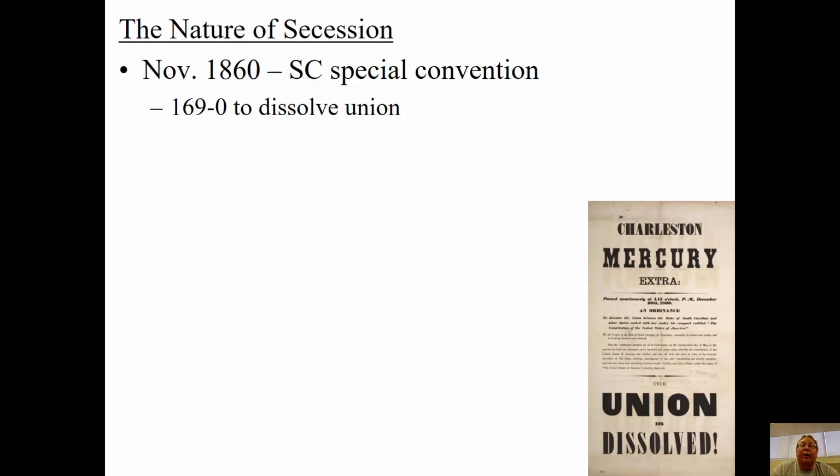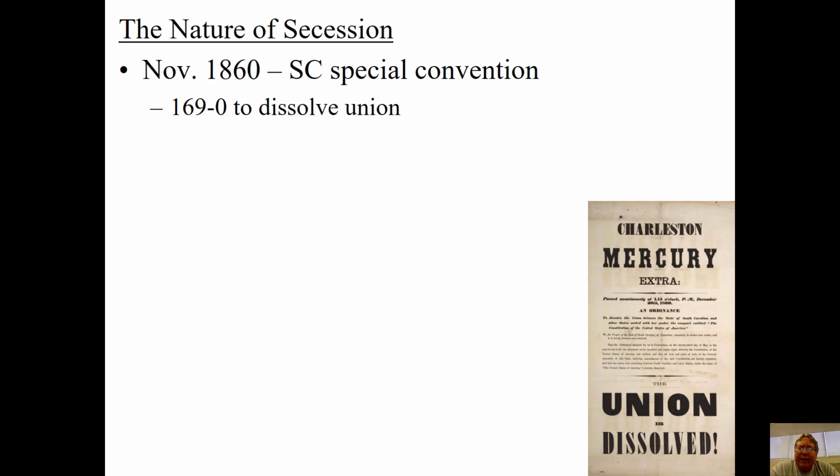Which brings us to an incredibly important moment. This is not lost on people, especially Southerners. In November of 1860, before the election results are even final, it has become clear that every northern state is going to vote for Abraham Lincoln, and that because they have so many more electoral votes in the North than in the South, Lincoln is going to win. So the state of South Carolina, that's always been on the forefront of kind of defending slavery and defending Southern interests since John Calhoun in the 1820s, they decide to hold a special convention.